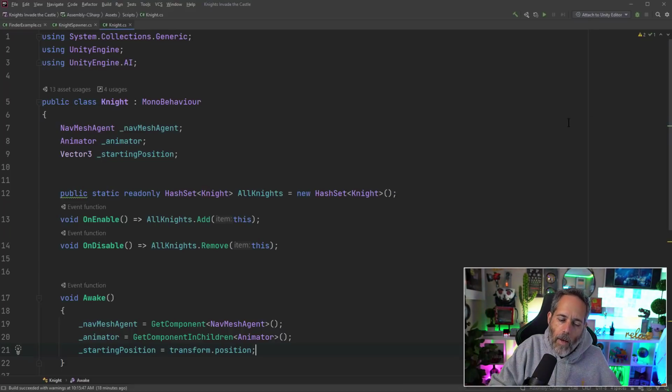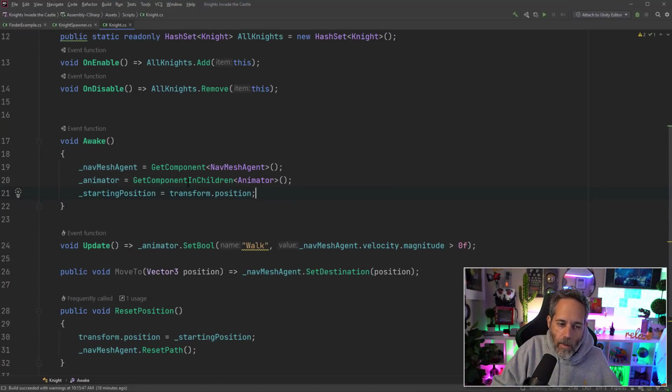There are two different methods that we could use here. There's GetComponentInChildren, which gets a singular instance of it, or GetComponentsInChildren, which will get all of the components that match. So if I had multiple animators, I might want to get all of those animators. It's probably not something I would do. I'd be more likely to get all of the renderers or text objects or something else underneath there.